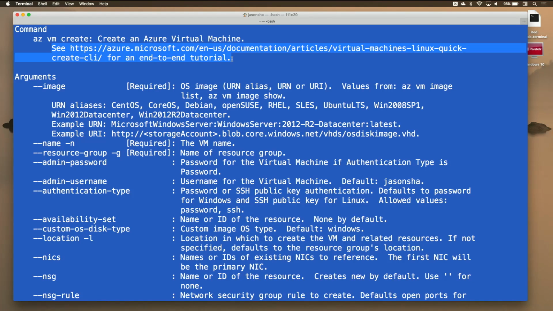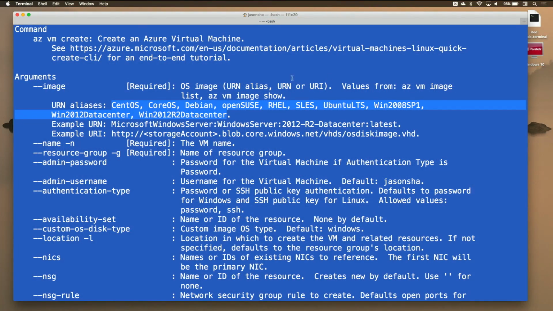I don't know how to use it. Or deallocate, generalize, capture, are they used in a certain order? We want to lead you to documentation that helps you understand what you're trying to do, not just here's a command that executes something. Great. Then we pull out required values. For things like the image list, obviously we have the same 10 ones I showed before, but we also say you can look up these values yourself from az vm image list or az vm image show. And this just helps you not drop you off a cliff and say, oh, you need to find the image? Well, go to Google and good luck figuring it out.